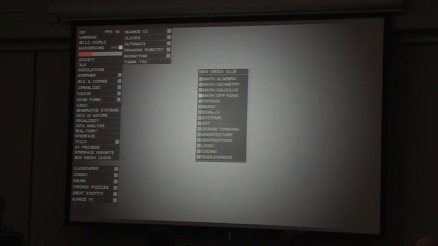Physics, music, signals and systems, art, just having an open mind and thinking about ideas, not so much as in we're gonna do some arts and crafts, but art as in asking questions and making things that evoke emotion. Design and design thinking, I think these two things are interesting because they're almost polar opposites.